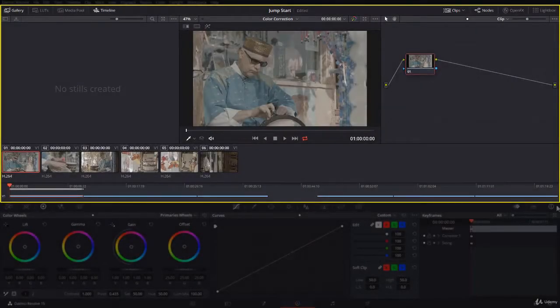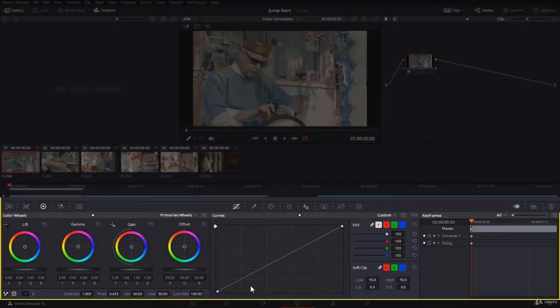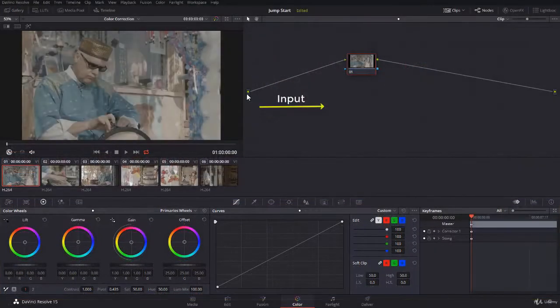Now you're starting your path to advanced levels within Resolve. The color page is the main page to work in. When you have completed your timeline editing, you jump to the color page. Within this section, you will have an overview of the color page, and then you will start with the concept of nodes. That's very important.